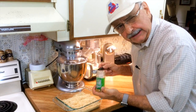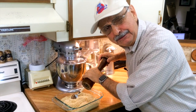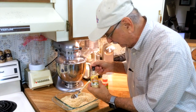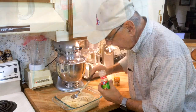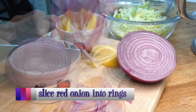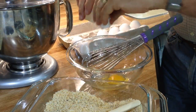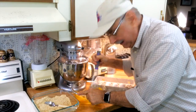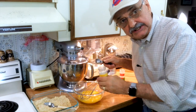I'm going to put a teaspoon of that in here, then a half teaspoon of fresh ground pepper, a half teaspoon of garlic powder, and a half teaspoon of onion powder. I'm going to break six eggs into this bowl and whisk it. We seasoned our bread crumbs a little, but now we're really going to season this egg wash.